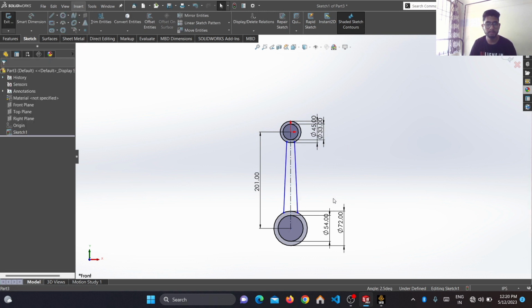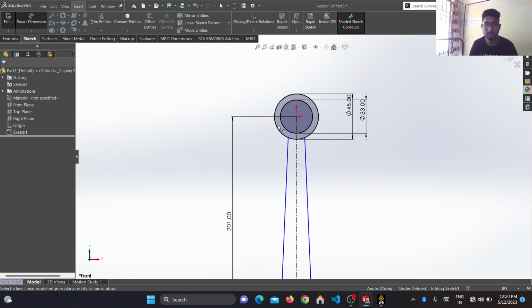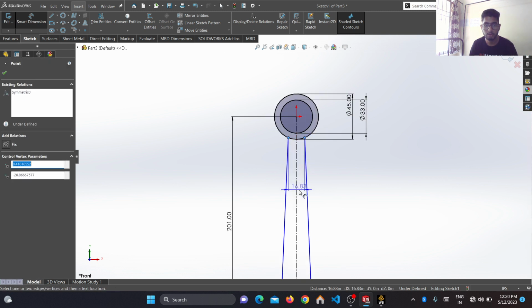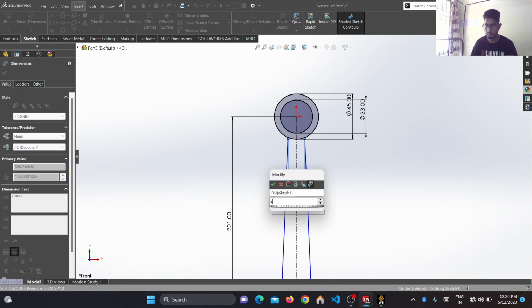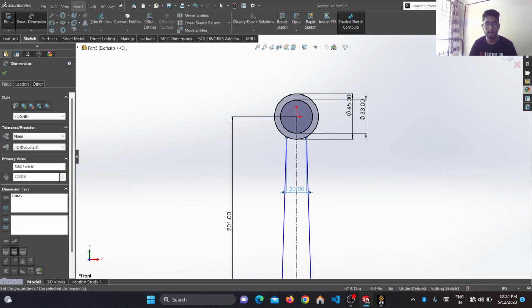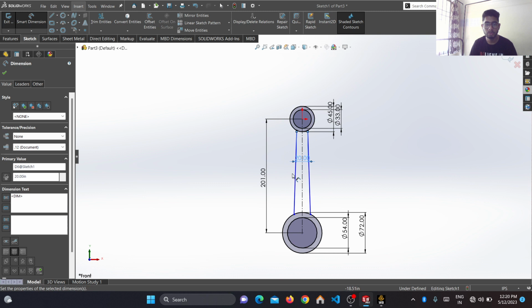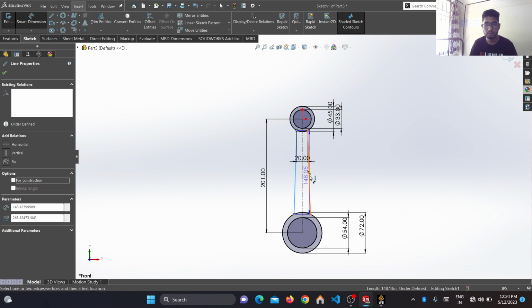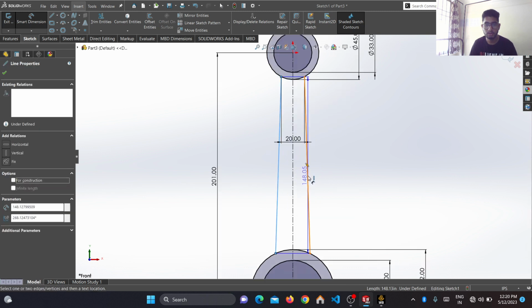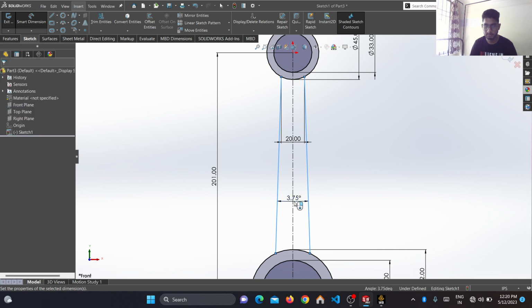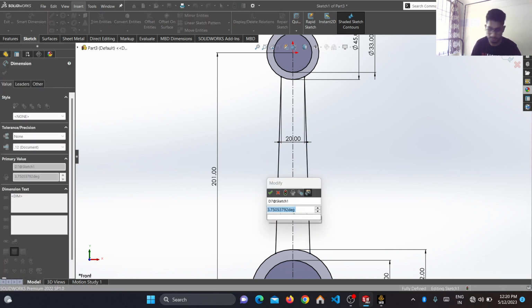It shows this mirror happen, and then I'll give the dimension from this point to this point is 20, and again from this line to this line the angle is 6.